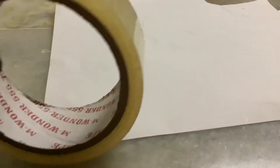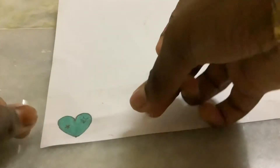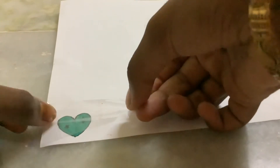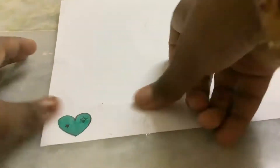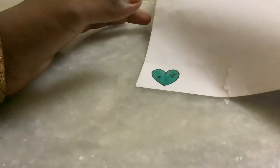The next thing you need to do is take the tape and put it on. So I'm going to find the tape — and found it. I'm just going to peel the tape off. I peeled the tape, and I'm going to cut it. And now I'm going to put it on this carefully so nothing goes wrong. I put it on.